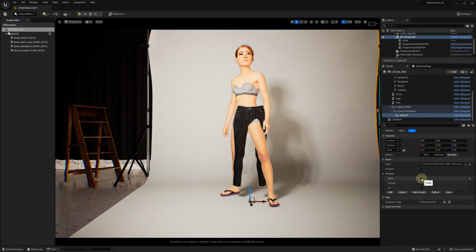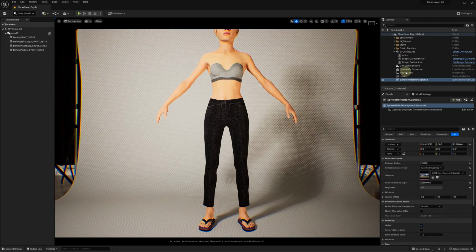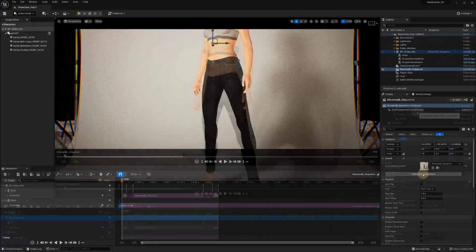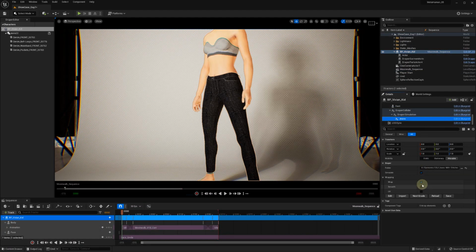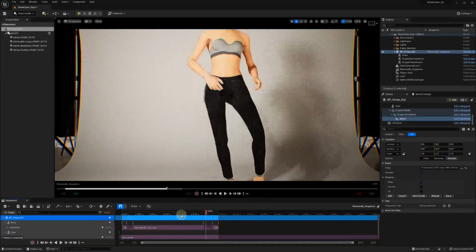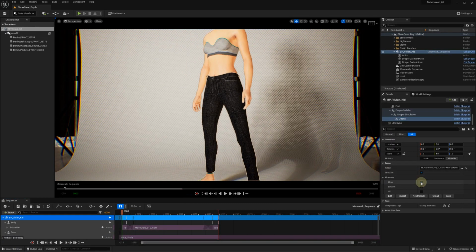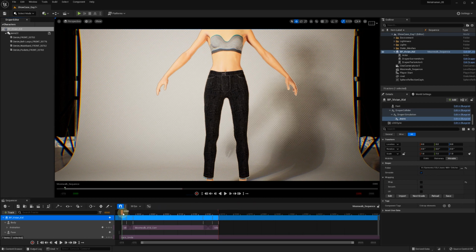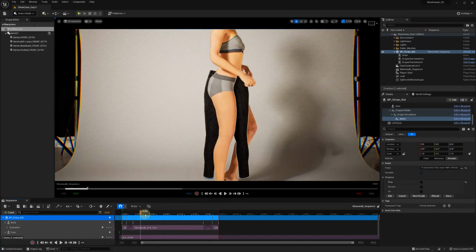Without wrapping, the clothes stay in their original position and all the animations must start from the same pose. Also, wrapping is useful when we prepare the sequencer and check the animations without running the simulation. Without the wrapping, the clothes won't move from their original position without the simulation.